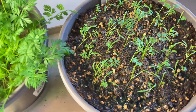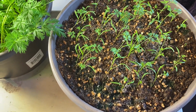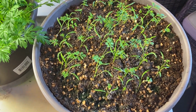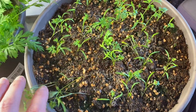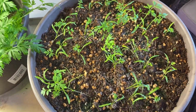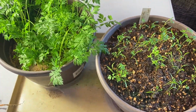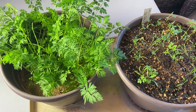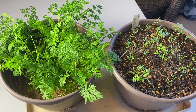And then these are the ones that I planted in the video. These were from December 3rd. So they're about 20 days in. And they've definitely come up. They're spaced nicely. They're looking good. Both pots feel a little bit light, so they maybe need a bit of water. I've been trying to water them from below. Got plenty of light on them.